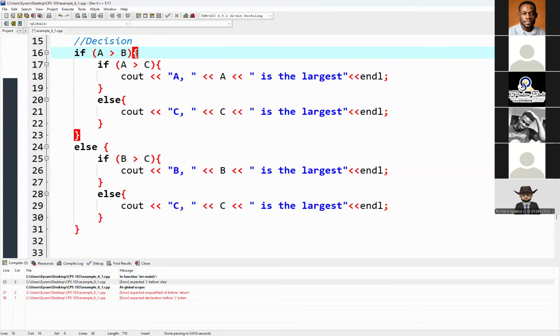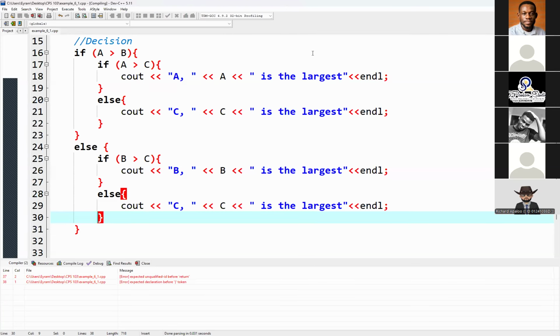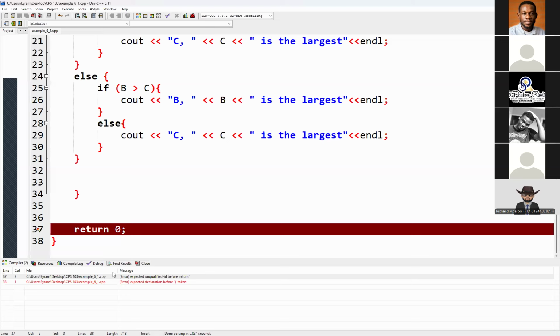So you realize that when I click this, it's showing me where it's ending. When I click this, it has to show me the closing. When I click this, it has to show me the end. This is the end. This has the end here. And then when you are open, I close it here. Okay, so please take note of your use of the curly brackets.